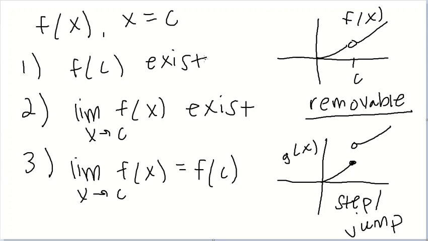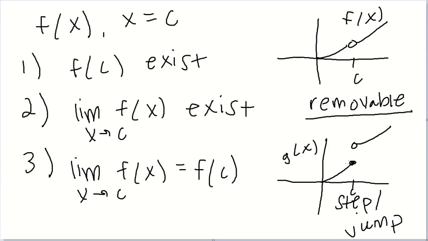If we look at the first condition, f of c exists, let me call this point c. If we look at g of x, we have this dot filled in right at c, so g of x is defined at c. We have an output, whatever the y value of that filled-in dot is. So we passed that first condition. But what about the second one? The limit as x approaches c of our function needs to exist. This is a situation where that doesn't happen. That limit does not exist, so we're not satisfying that second condition. And why is that?